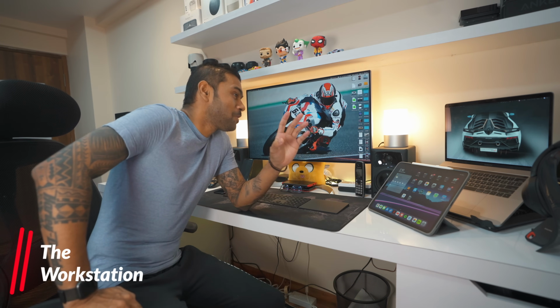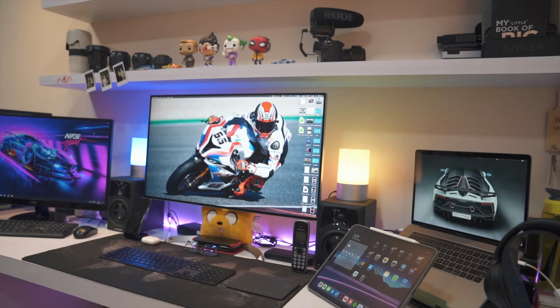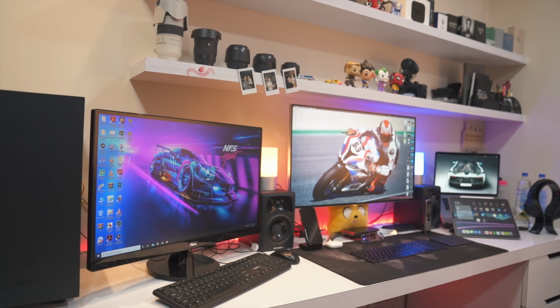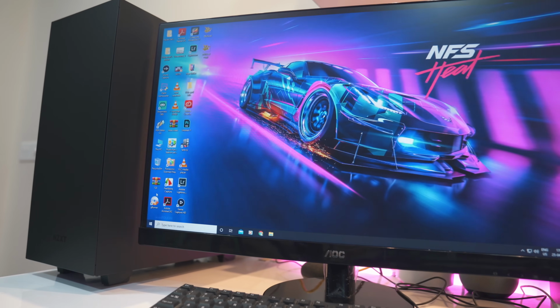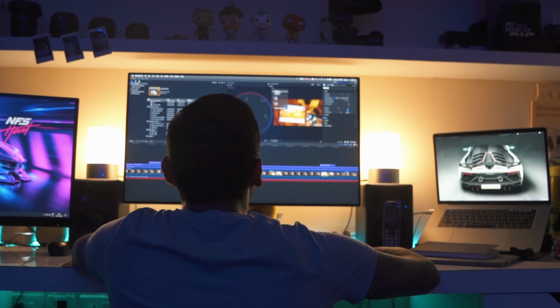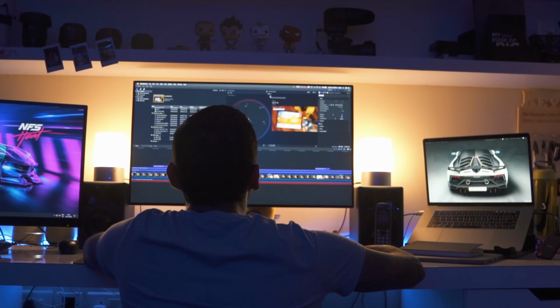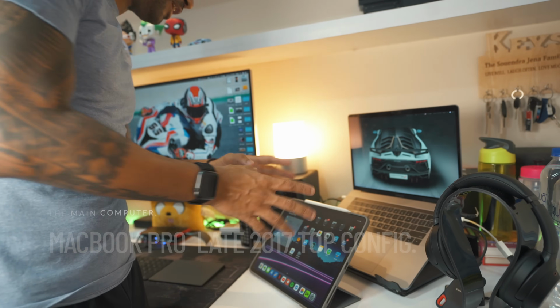So now that the furniture is done, let's discuss the main head unit, the main workstation. So basically I work with 4 displays. The iPad is here, then the MacBook Pro, which is connected to a 4K LG monitor, 32 inch, then again one Windows computer, a heavy config one for my After Effects and Adobe jobs. So basically 4 displays I use, and I'm going to explain to you one by one what exactly I do with each display.